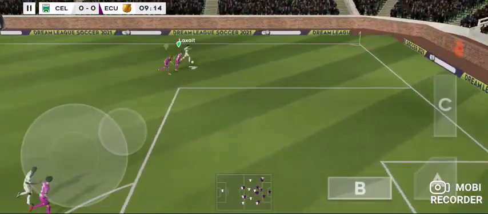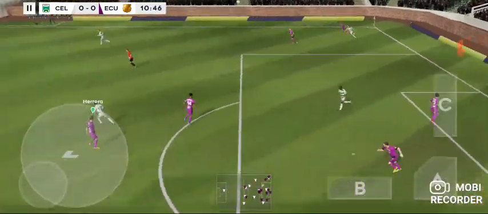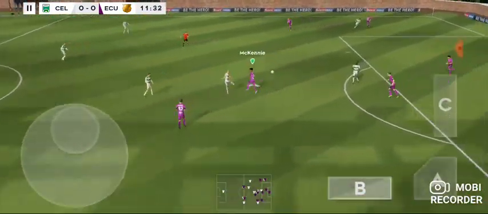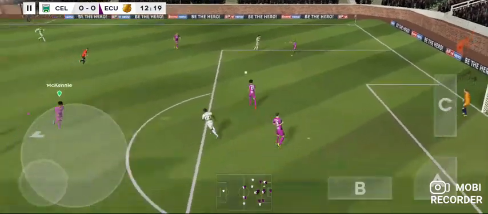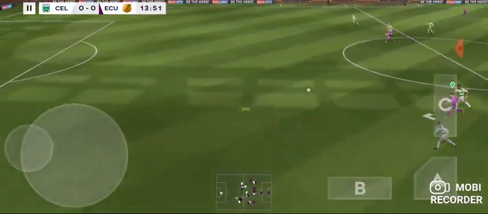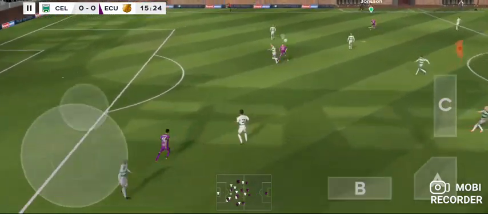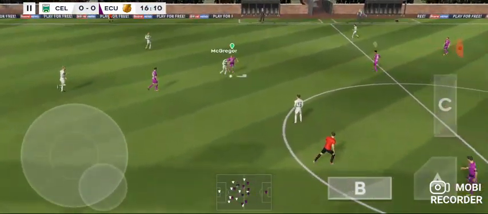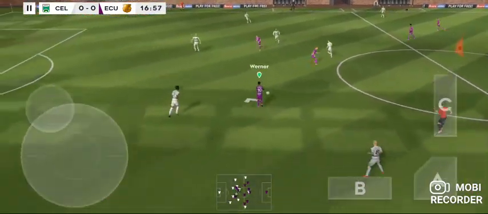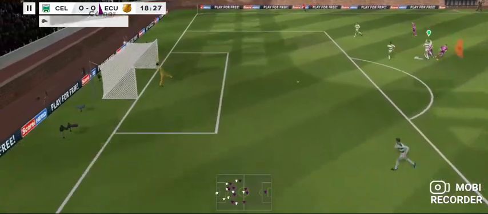Black Salt. Oh, this could be costly. The defender regains possession. And now they're going to try and break. Spreads the play. That's nicely played. He tries something special.